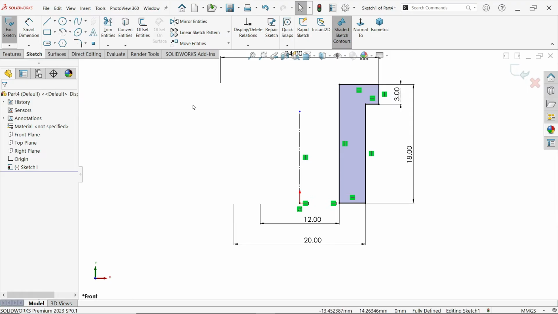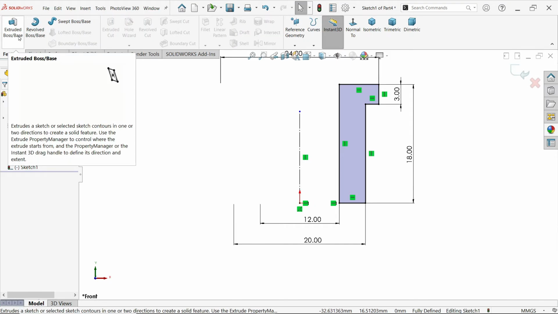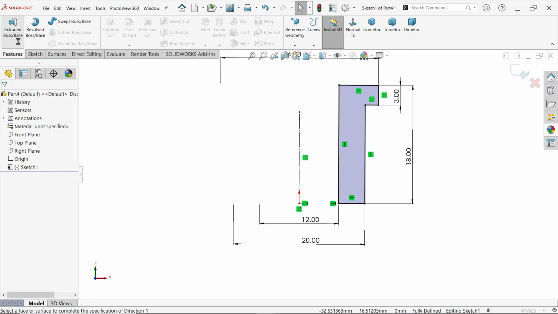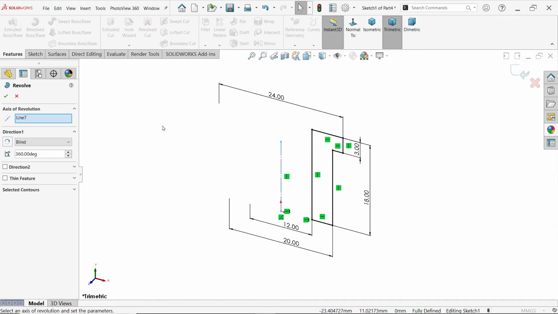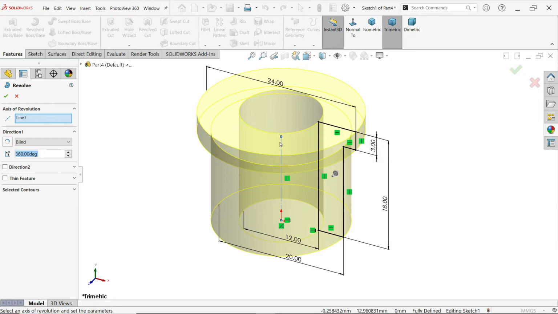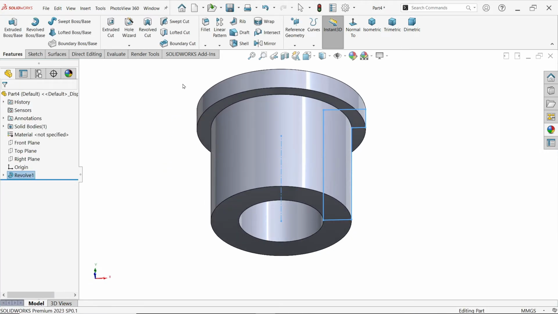Now it looks like a fully defined sketch. Activate revolve boss base feature, because I want to make circular body. By default, system took this center line as construction line as the axis of revolution, angle 360 degree, because we want complete solid body. Say yes.